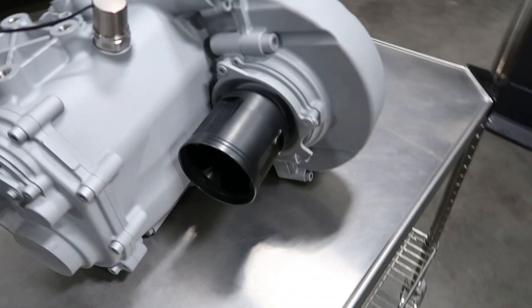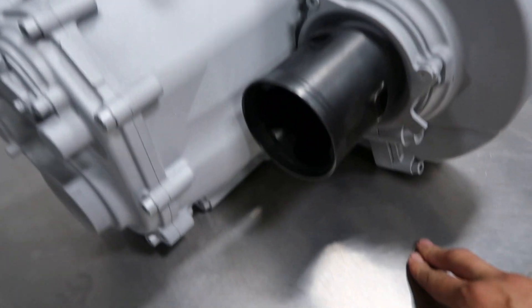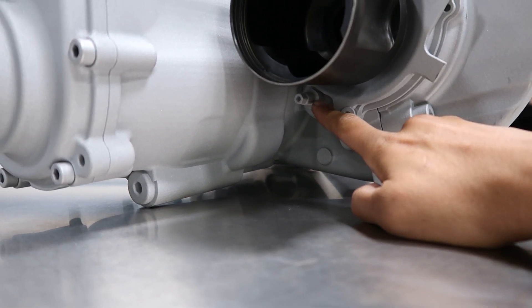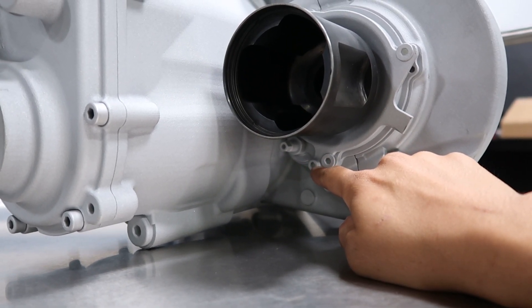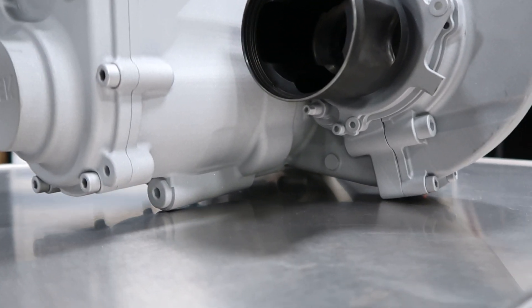The differential is really trick on this one. There are a couple of options you can do, and we opted for kind of the coolest — a preload adjuster. If you look down here, you can kind of see it right there. What that is, is a preload adjuster — so if you loosen a lock nut and adjust that, you can basically change the preload of the differential without having to do anything else. You can literally jack the car up and get this done in the pits and change the way the car drives in a matter of seconds.